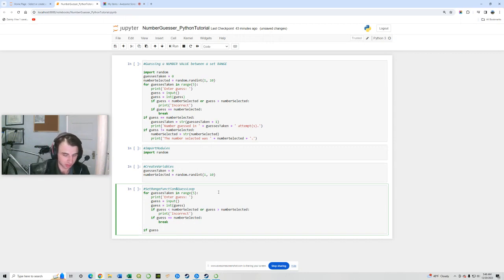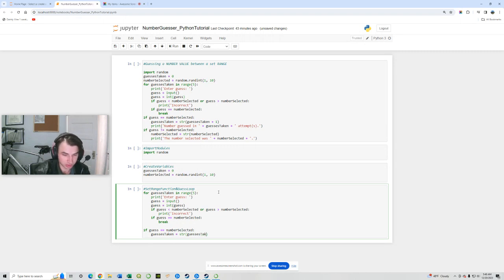So if my guess equals the number selected by the random module, then first we're going to take the guesses taken variable, and we're going to convert it to a string, and then we're going to +1 it.